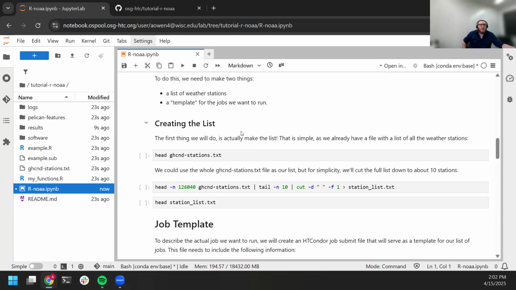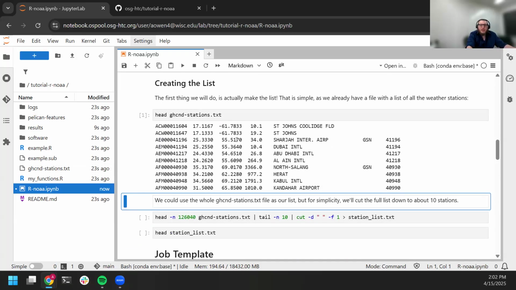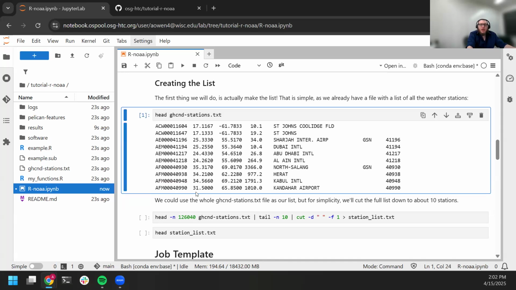No. Okay. So there is this GHCND stations.txt. This has the list of station IDs. So if you really wanted, you could open that up in your Jupyter notebook. It may get angry with you because it is on the larger side. There are a lot of stations here. I think it's something like 150,000. But these stations have an ID, they have some GPS coordinates, I don't remember what this column is, and then some sort of name attached to it.